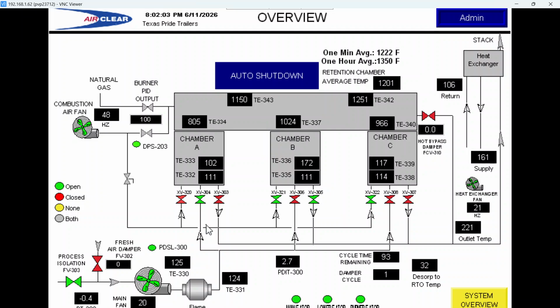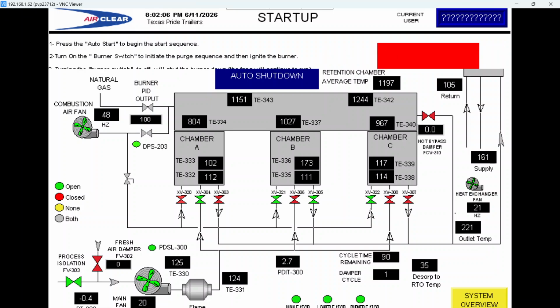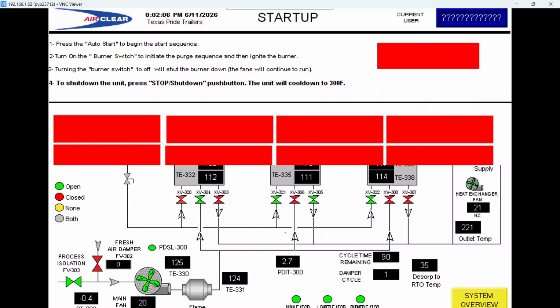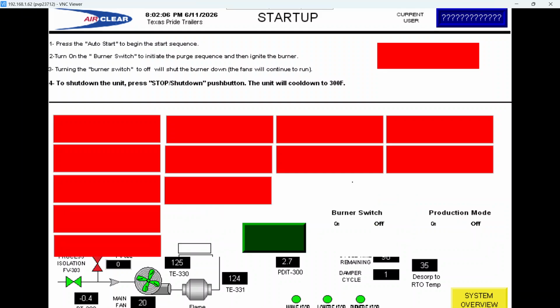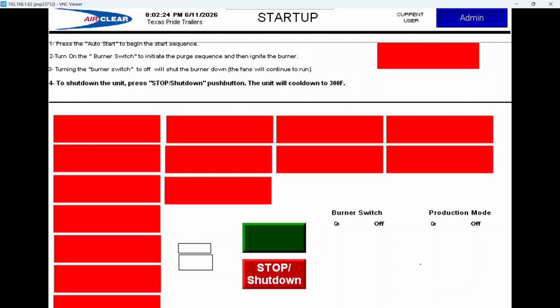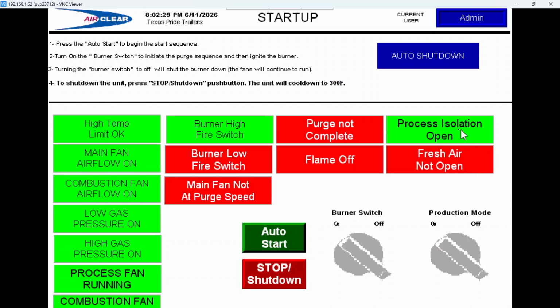Now, if the fans were shut down, let's go offline here. I'm not going to wait for the fans to shut. Let's say we're cooling down like this, and we want to start back on. The isolation is open and the fresh air is closed. We're not in a purge position.